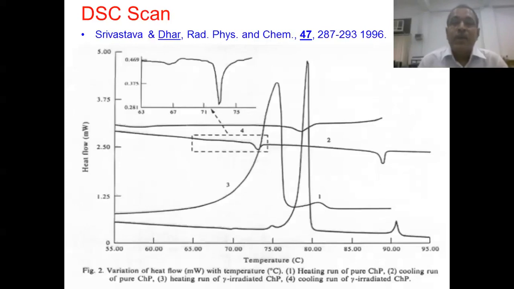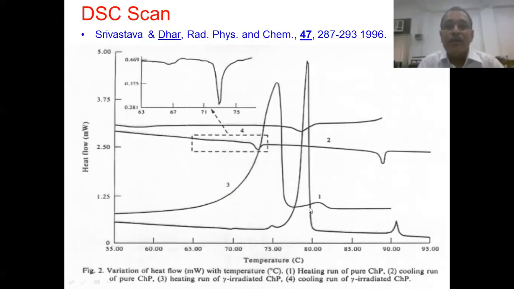So how do you get this kind of thermogram? You can see this is a very broad peak. And the area under this peak is called the enthalpy of the transition, the heat required to make the transition from one phase to the other phase. So this is a very broad and very big peak. This is the kind of identification that it is a transition from one major phase to the other. In this case, it shows the melt of the solid phase into the liquid crystalline phase. But then you can see here is a small peak. This is a transition from a liquid crystalline phase to another liquid crystalline phase.